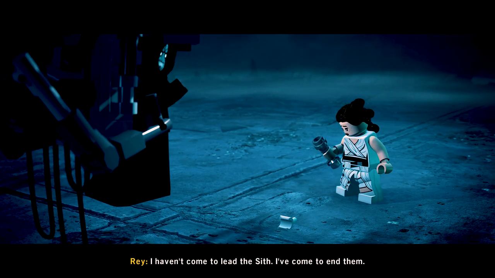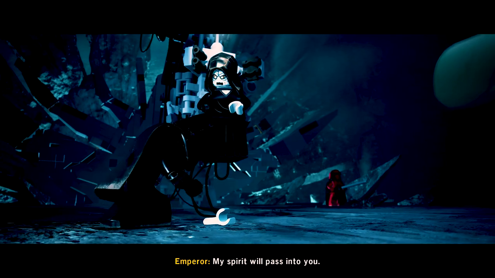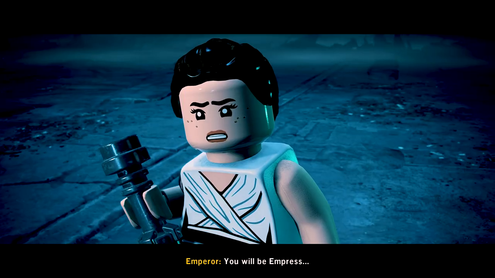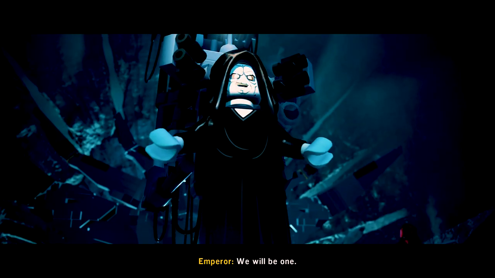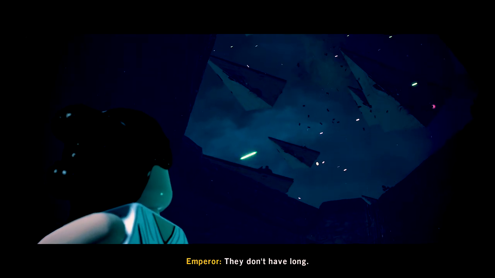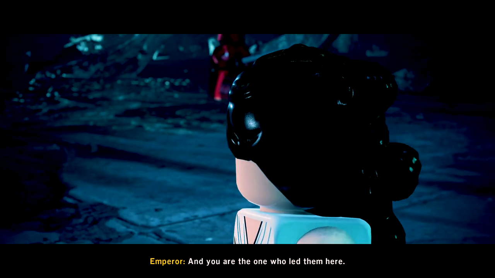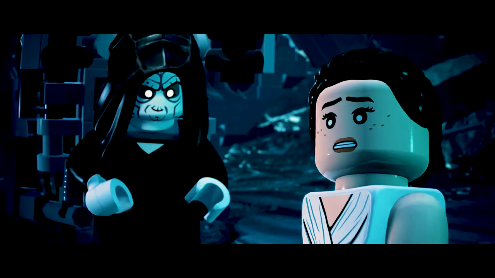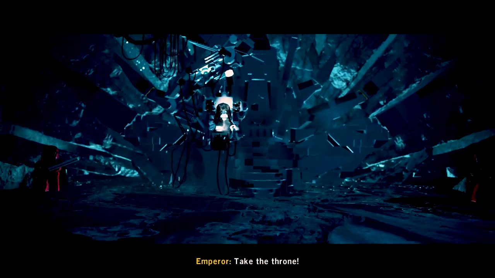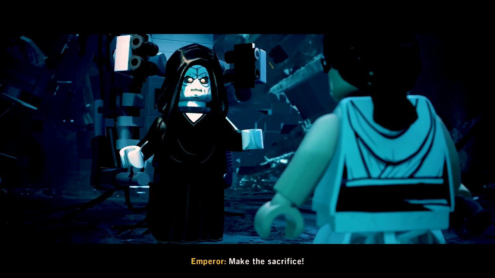I haven't come to lead the Sith. I've come to end them. My spirit will pass into you. You will be Empress. We will be one. They don't have long. And you are the one who led them here. Strike me down. Take the throne. Make the sacrifice.